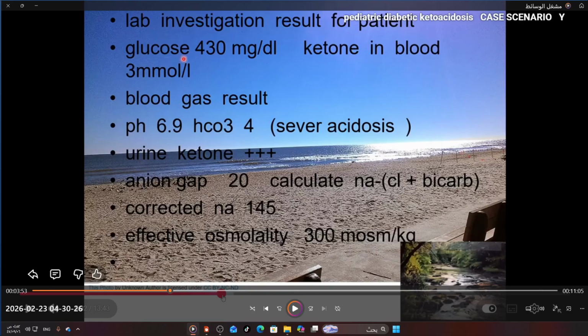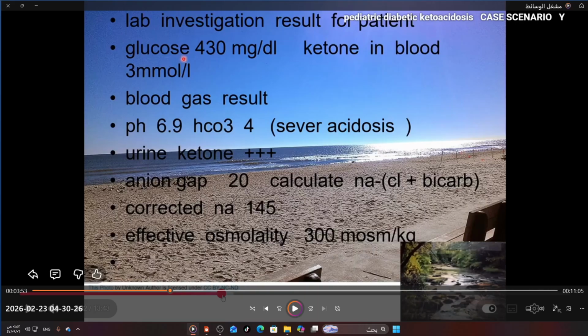Okay. Now the blood gas came to you. pH 6.9, bicarb 4, and urine ketone is 3 plus, and anion gap high. So with those results, it's pretty classic DKA. The pH is very low, bicarb is really down, and the high anion gap confirms a metabolic acidosis. Definitely severe. You'll start the insulin drip, correct the electrolytes, and continue monitoring closely. This is not mild. This is severe.